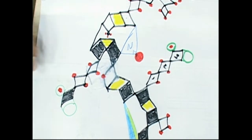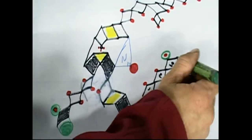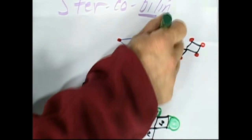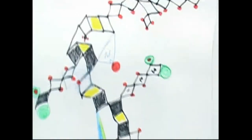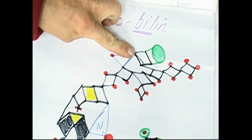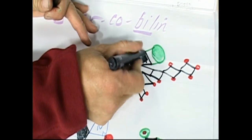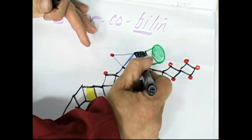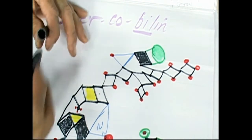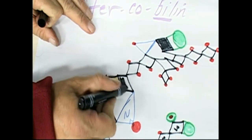Okay, so let's get our greens here so it looks more colorful. Green. Green. Green. Green. We got a carbon right there that's SP. We'll color that in. And all these others are ones, looks like. Well, here's one here. There's two, actually.